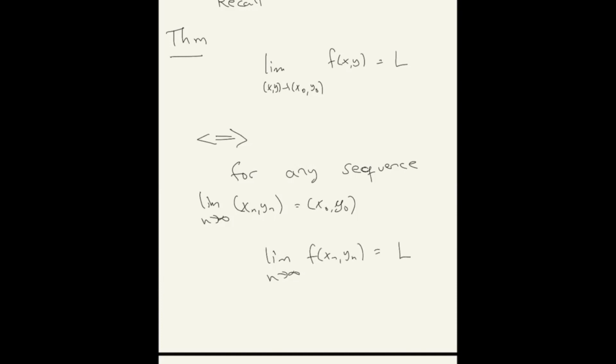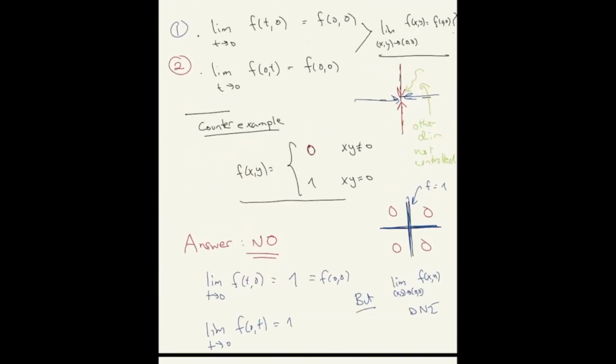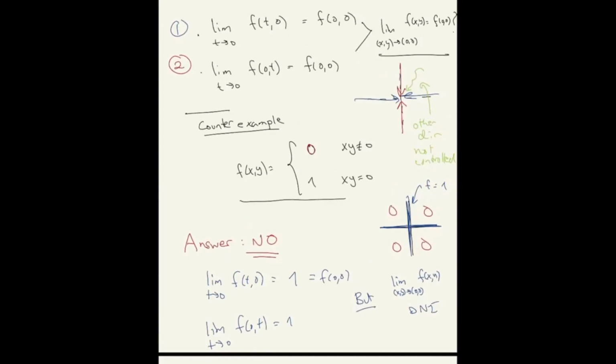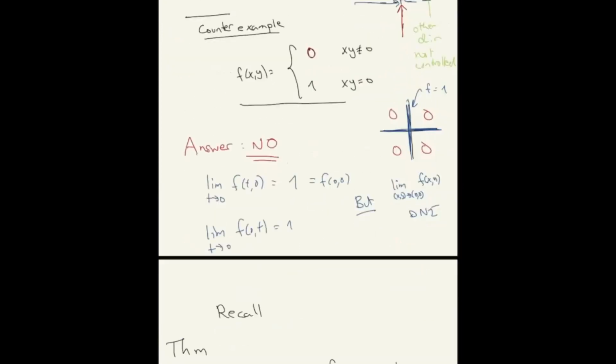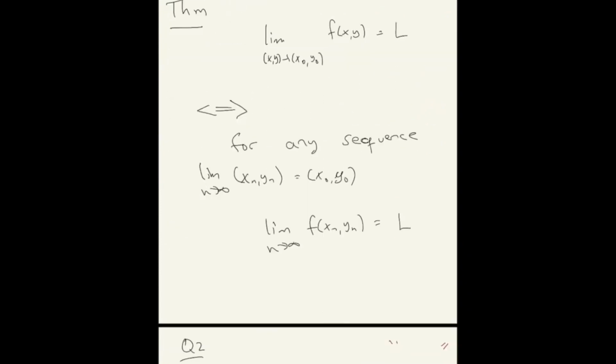So you get this idea that limits as the point approaches 0 are really about any way of approaching. And if you only control the coordinate directions, you're not controlling the diagonal directions. Fairly simple. Well, let's say that we actually also control the diagonal directions. So the next question then is about directional limits.